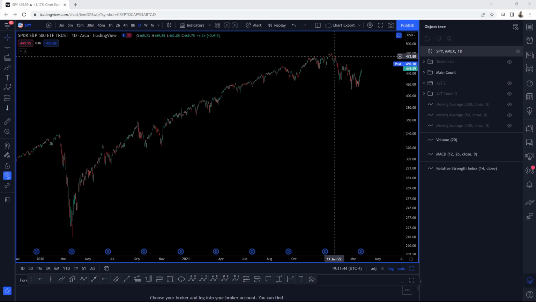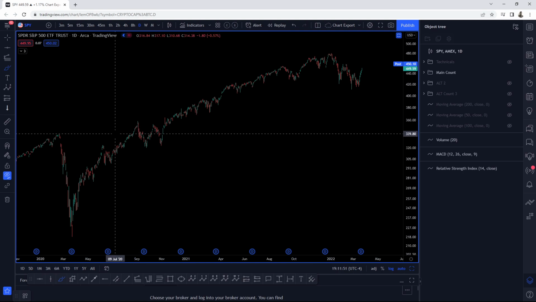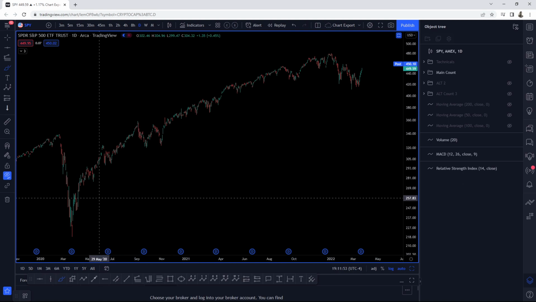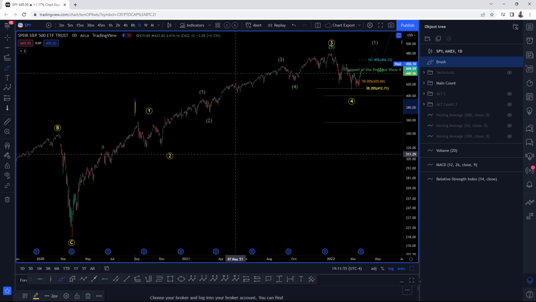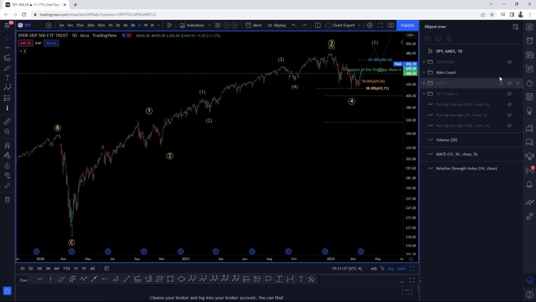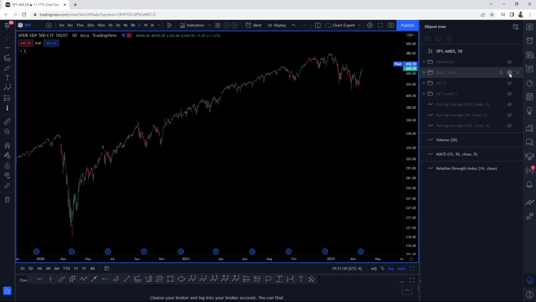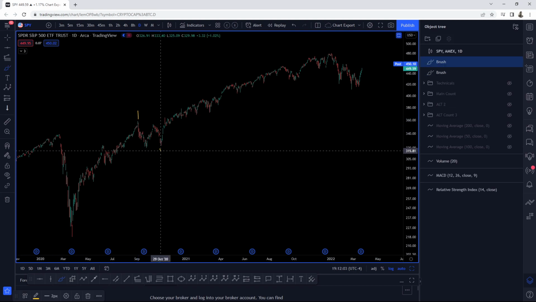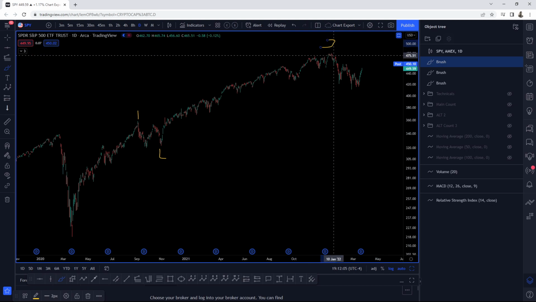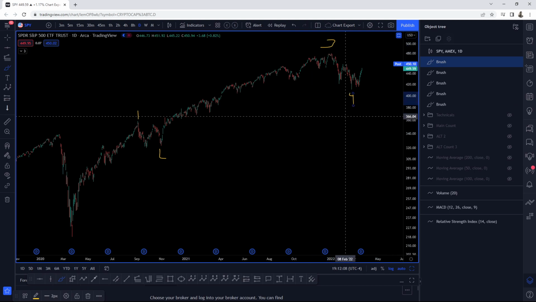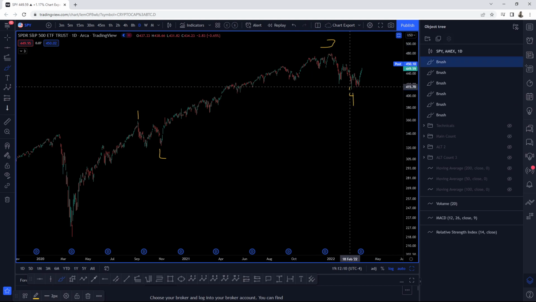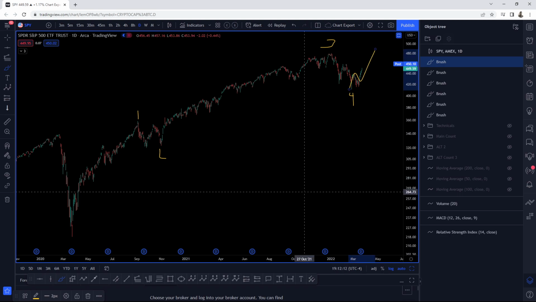Now, the bearish count. Okay, let's take a quick step back here and take a look at the count that we're favoring. The count that we're favoring says that this is the wave one. Actually, let me turn this off before this confuses everybody. So the count that we are favoring is that this is the wave one, wave two, three, and the February 24th was our low in the wave four. And now we're looking for the resumption to the upside.